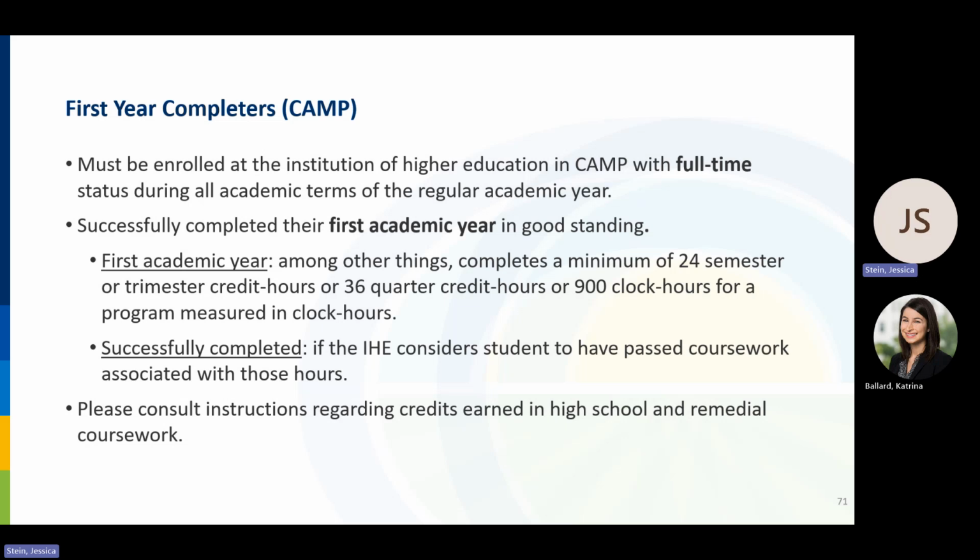A student has successfully completed the first academic year if the student has met the IHE's requirements for passing coursework associated with those hours. Please also consult the APR instructions regarding credits earned in high school and remedial coursework.